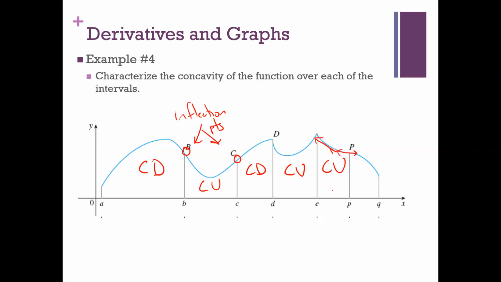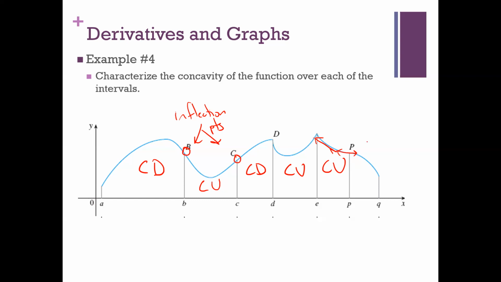Can I say it's concave up everywhere from D to P? D to P, yes. No. Why not? So what doesn't exist here? Which derivative? The first. Would be the second case. All right, and here's the annoying thing. Mathematicians can't decide if there's an inflection point in between those. Actually, never mind, there wouldn't be. Why not? They're the same. Yeah, it's up on both sides. And then finally from P to Q, what's going on?